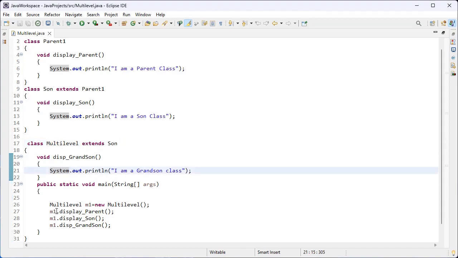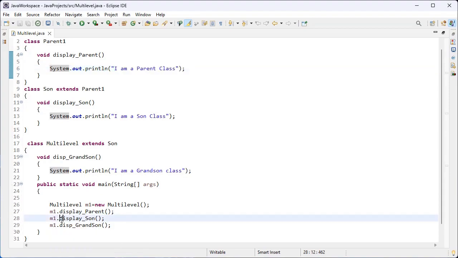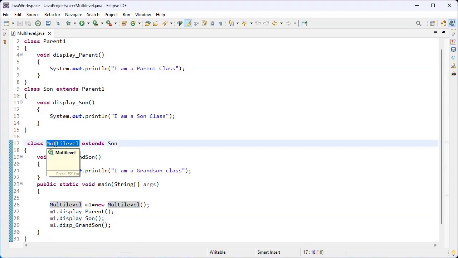So m1.displayParent: the control jumps from the 27th line to the 4th line, and this statement will be printed on our console. Again the control jumps from the 8th line to the 28th line. Here we have display son, and the object is the same, the object of multi-level only, not the object of son.